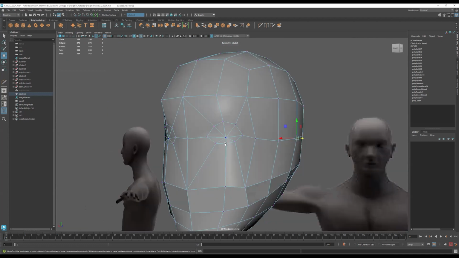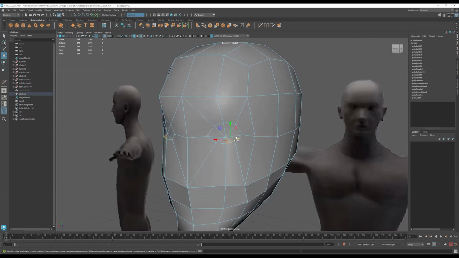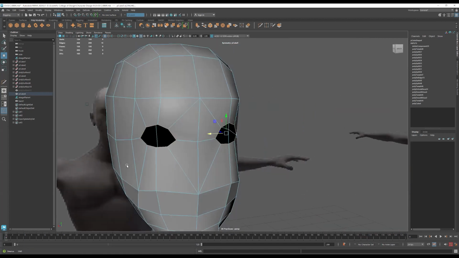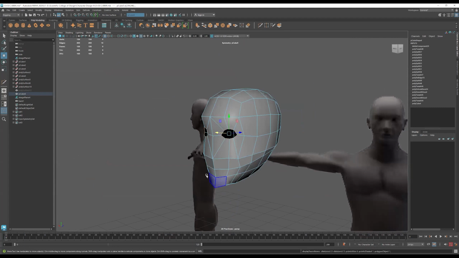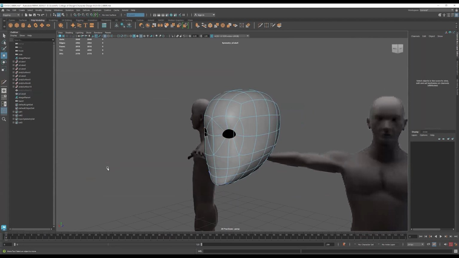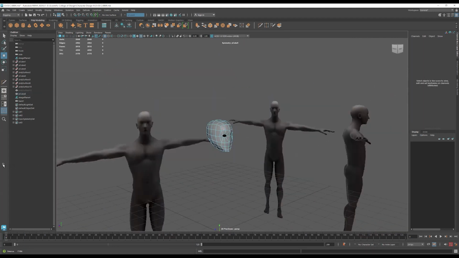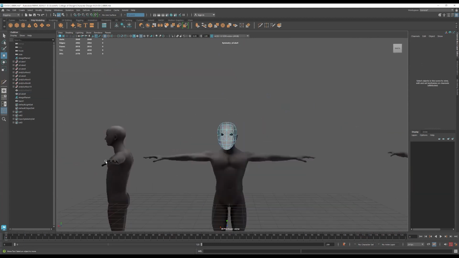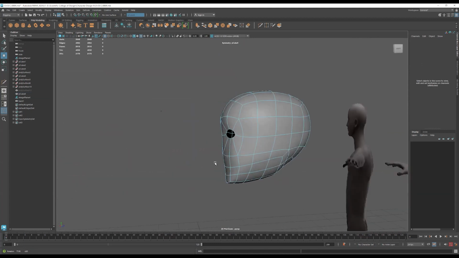And then I need to delete these faces. I don't need them. Have the shape like this.